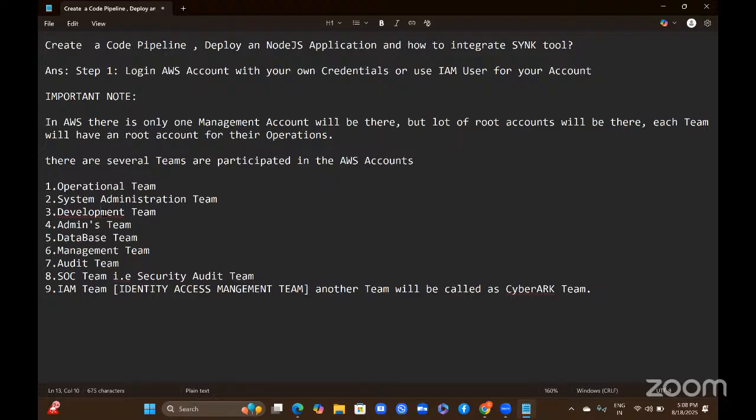That root account username and password cannot be shared with each other. This is the most important step.